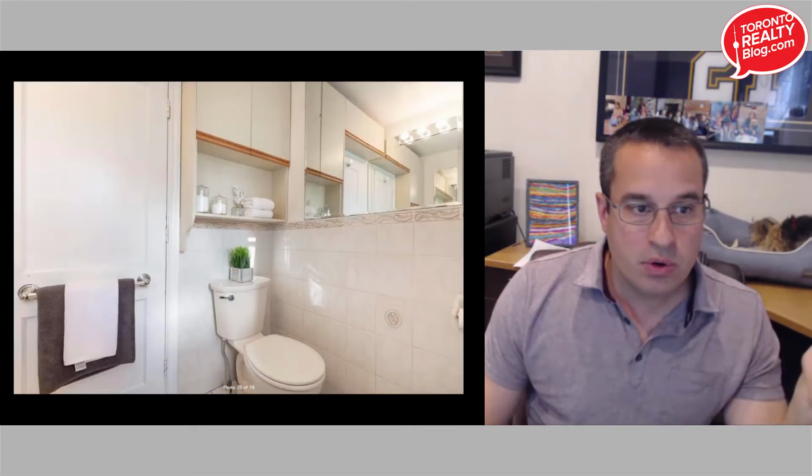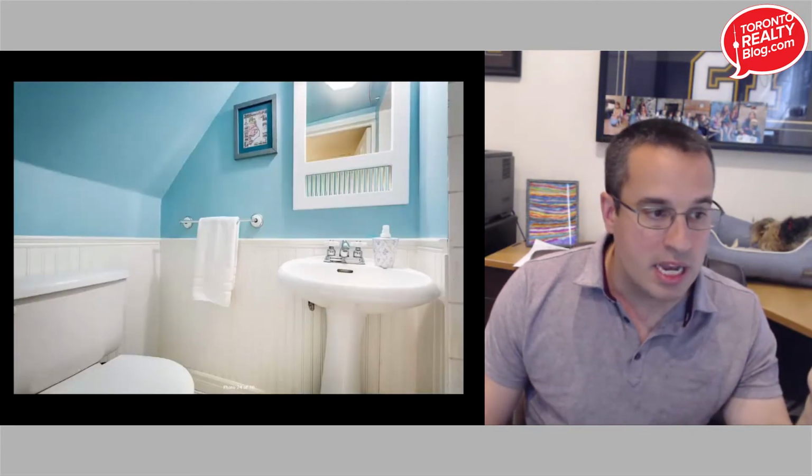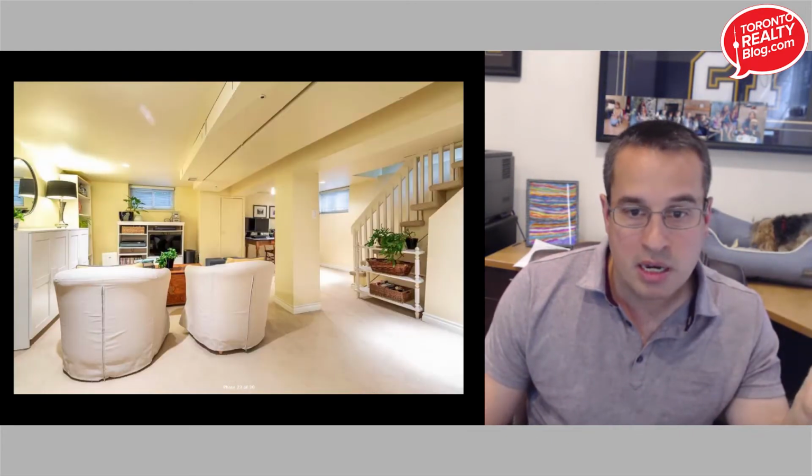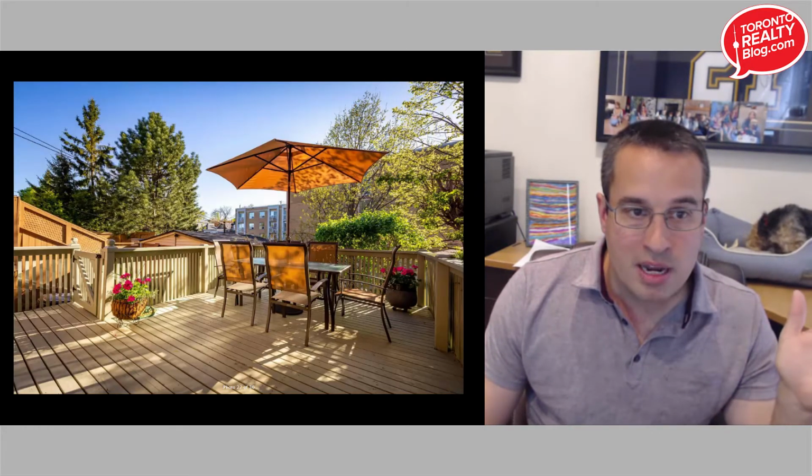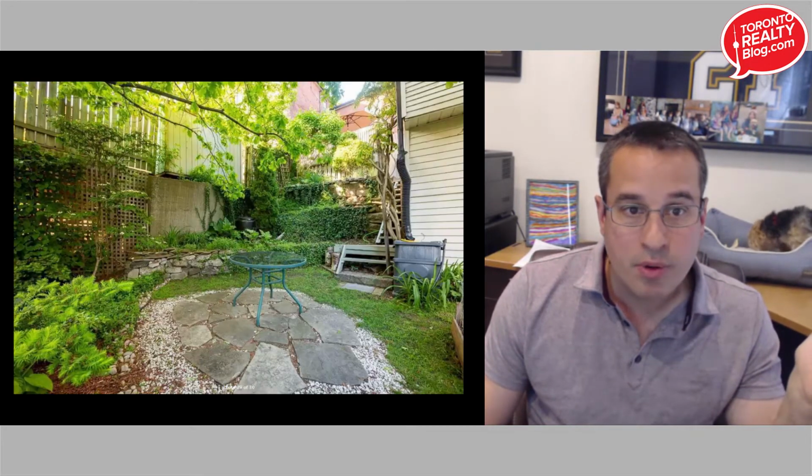So there's 30 photos here. We'll keep going. As I said, this thing needs work, but basement finished, right? Not beautiful, but the point is the ceiling height's there, right? It's insulated, it's plumbed, it's wired, it's ready to go. It does have this pillar that you wouldn't get in a new property, but a new property would be $2.5 million. So I think this has a ton of potential. It is move-in ready, but it is also in need of a renovation.